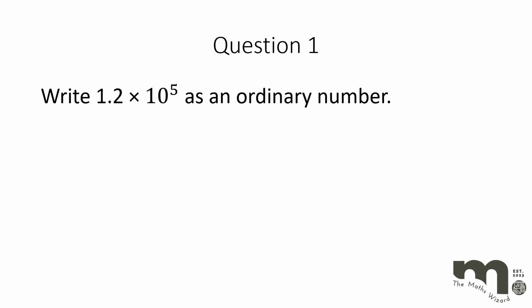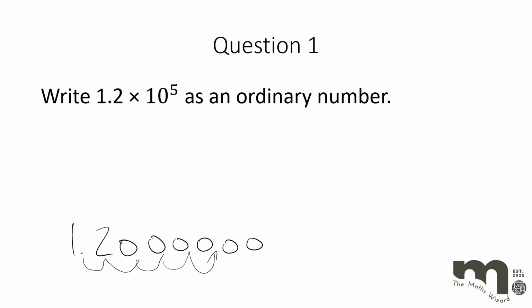So first question then, we've got this number written in standard form. So this is 1.2 times 10 to the power 10. So what I'd like you to do is pause your video, see if you can figure out what it would be as an ordinary number. So let's have a little look at them. So what I would always do is I would write down this 1.2 and I'd write a few zeros on the end. So we've got a power of 5, so let's just put 6 zeros on the end. Then all you've got to do is move your decimal point 5 times. 4, 5, so it's now there.